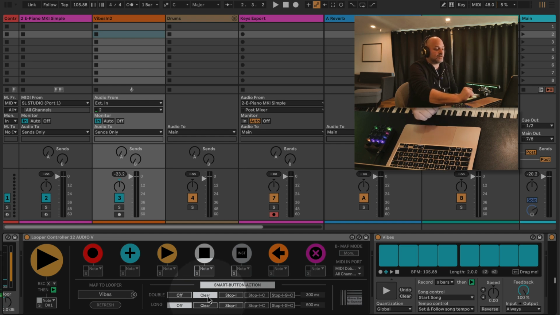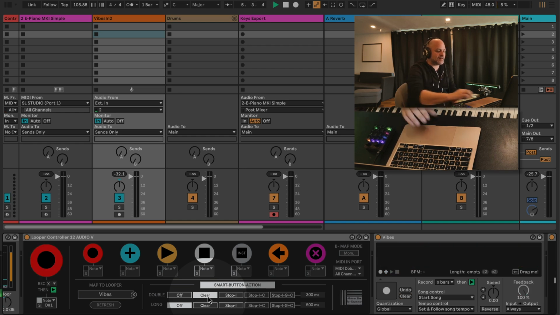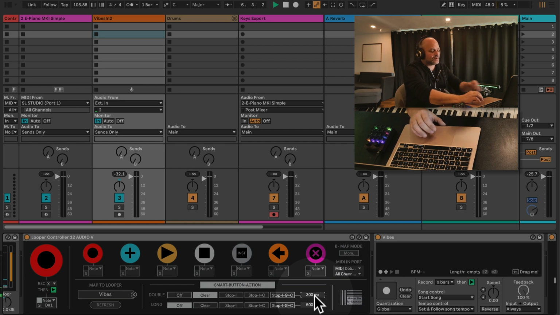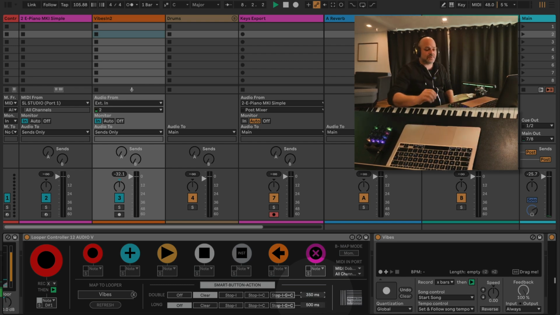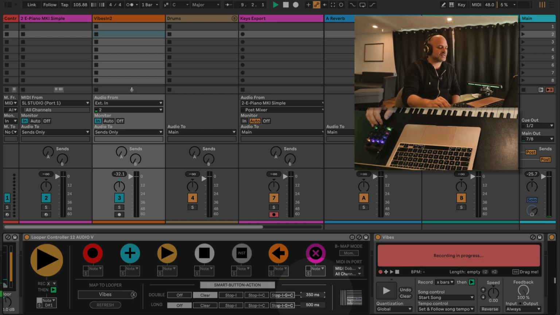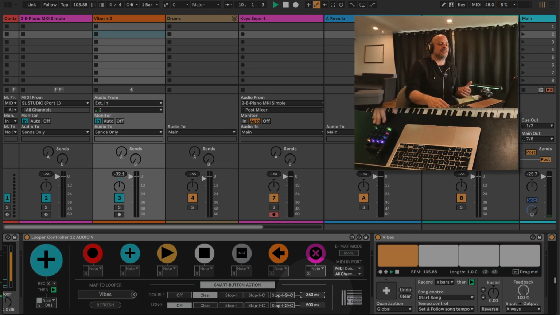For example, if I select clear and I now double tap the same button for recording, it will clear the... something is wrong. I need to be faster. That's a good example of maybe needing to set this up a little bit higher. So let me quickly do this again. I record something in here, I let that play.